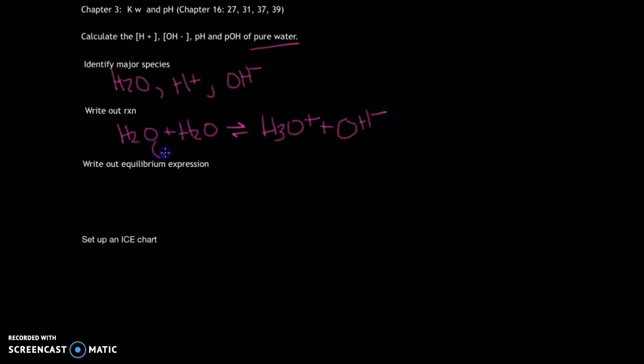Well, what state of matter is water usually that we assume at 25 Celsius? Well, at 25 Celsius, water is going to be a liquid. Ions are always what state of matter? Aqueous, always. Sorry about the ugly writing, okay? So this is called the autoionization of water, okay? Just so we remember, H3O+ is often interchangeable for the sake of our course with H+. It means the same thing for the sake of our class, okay?